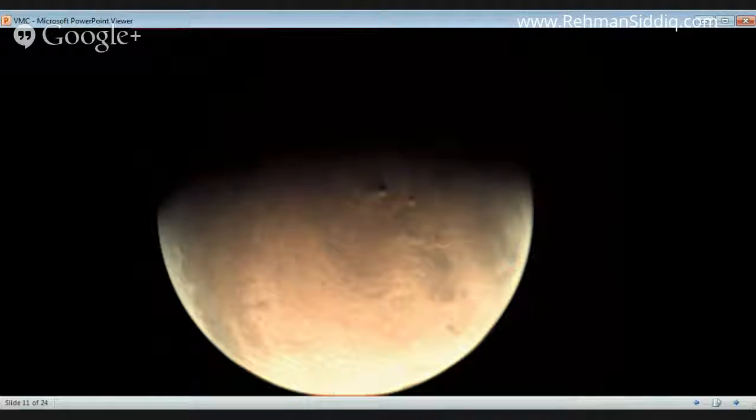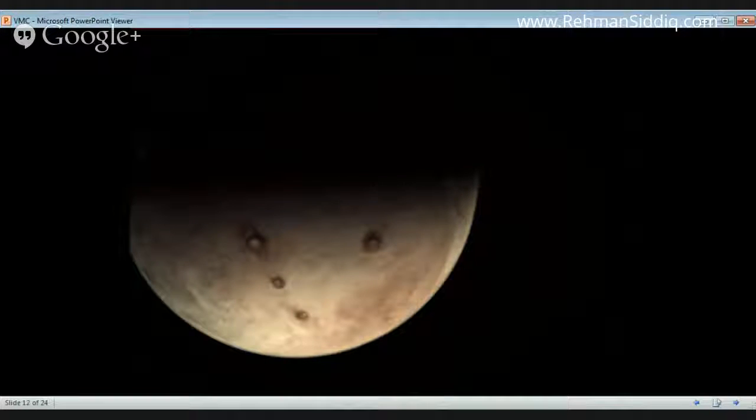Okay, if we just move on to the next slide, these are the more famous volcanoes on Mars. We have the largest one being Olympus Mons, and Olympus Mons is the one to the right, the vertex of this triangle.